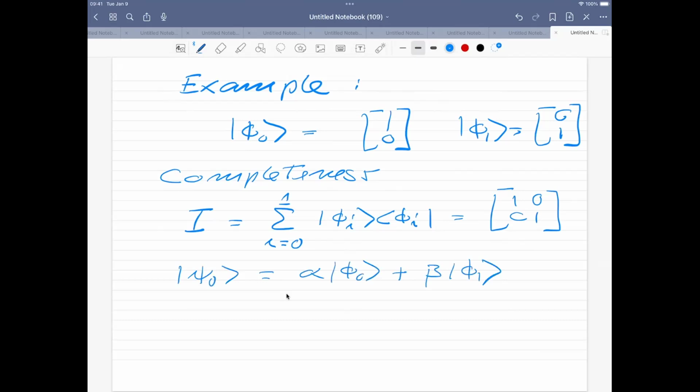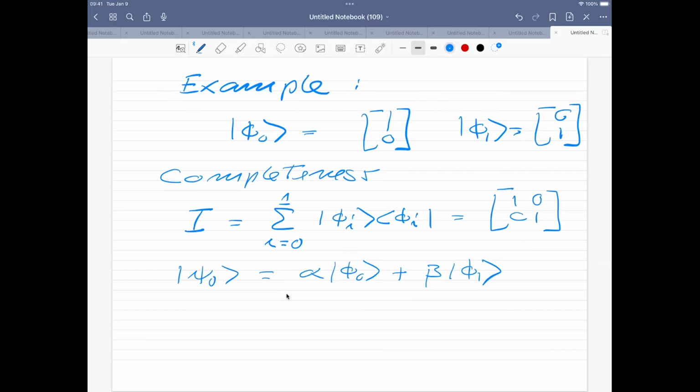Actually, one of the exercises next week is you having two states, which means that you're going to diagonalize a 2x2 matrix. Very exciting topic. And then you will find these coefficients alpha and beta. Depending on the strength of the interaction, alpha can be very small, or it can be very large. The strength of the interaction will define how big these components are, the kind of mixing you get. You will see that next week in the exercises.